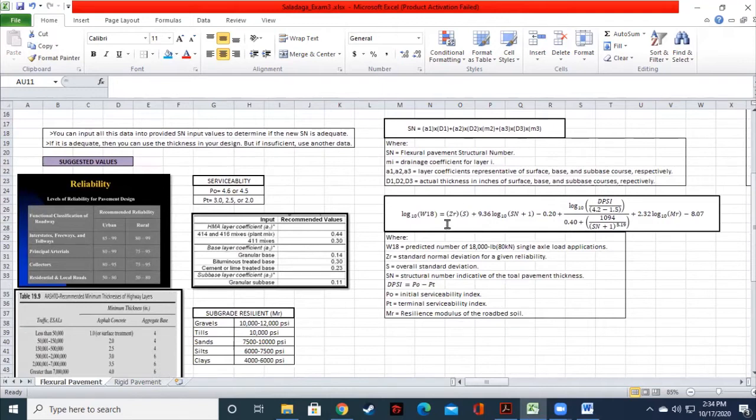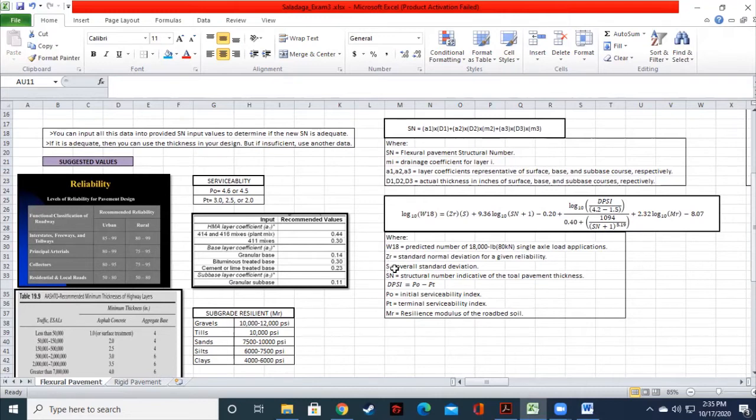Now the last formula that I use is this: log10 W18 or your SL is equal to ZR times S plus 9.36 log10 of SN plus 1 minus 0.20 plus log10 of dPSI over 4.2 minus 1.5 all over 0.40 plus 1094 over SN plus 1 raised to the power of 5.19 plus 2.32 log10 of MR minus 8.07, where W18 is your predicted number of 18,000 lb or 80 kilonewton single axle load applications, or basically your SL.